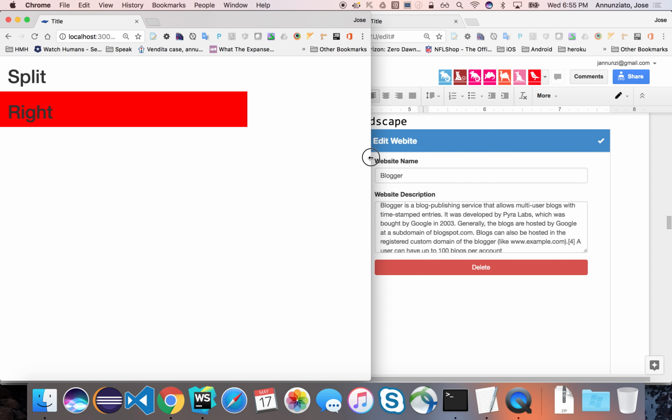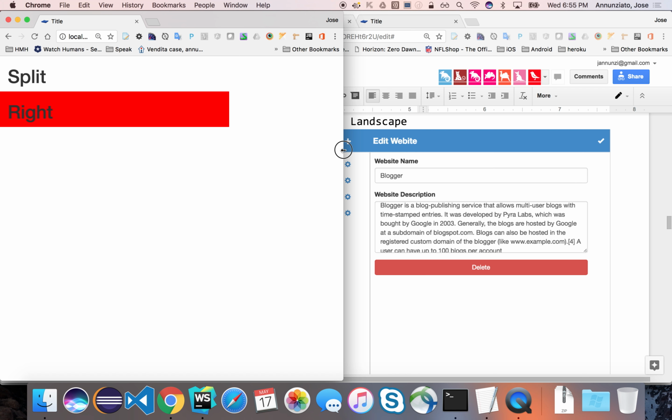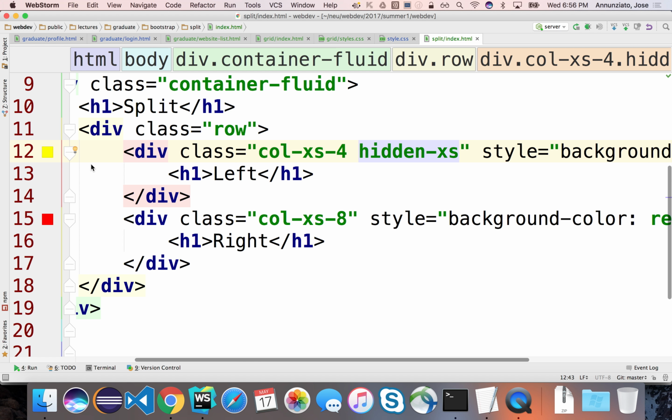But notice that the right-hand side stays in the relative size of 8, so there's nothing to compensate for the remaining space, so it's empty. Actually, anything that would come after would wrap around. So we want to make sure that we always cover it with something, that it's something we deliberately do, not something we do by omission.